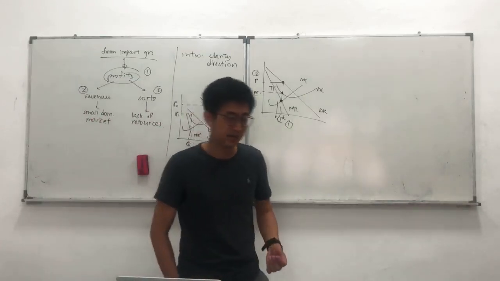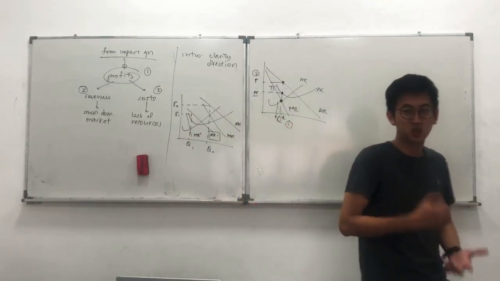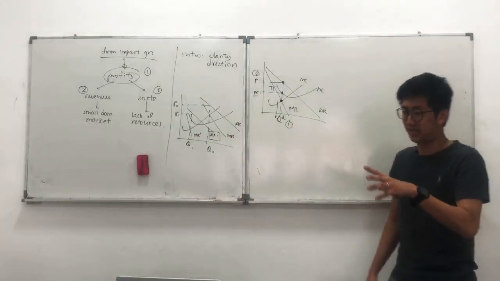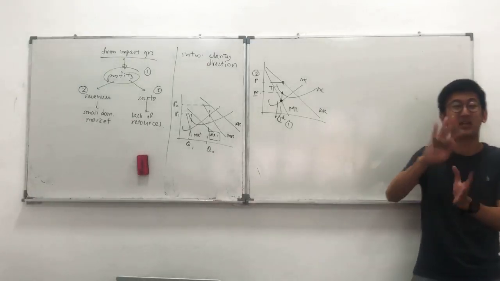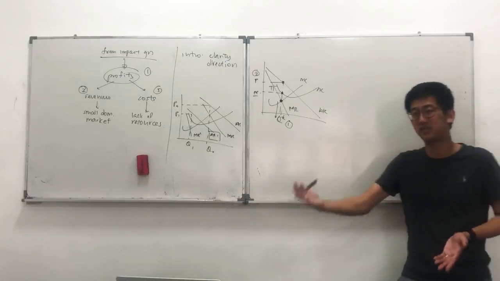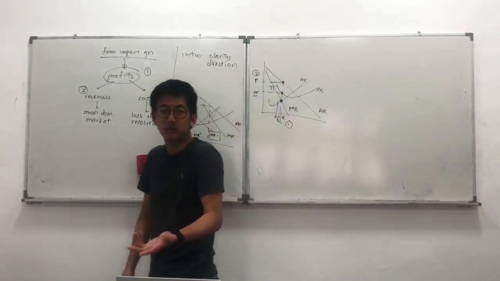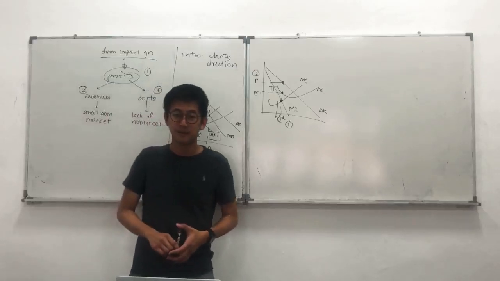So this is also what I mean. I always tell you, diagrams like this are not a must-have, simply because they take so much time to draw, and then you still have to explain them. So what you saw in this paragraph is an example of how to explain as if the diagram is there. You still use the terminology, your AR, your MR, your MC, your Q star, your profit maximizing, but you don't actually have the diagram. You just give a rigorous explanation about the process of what will happen.